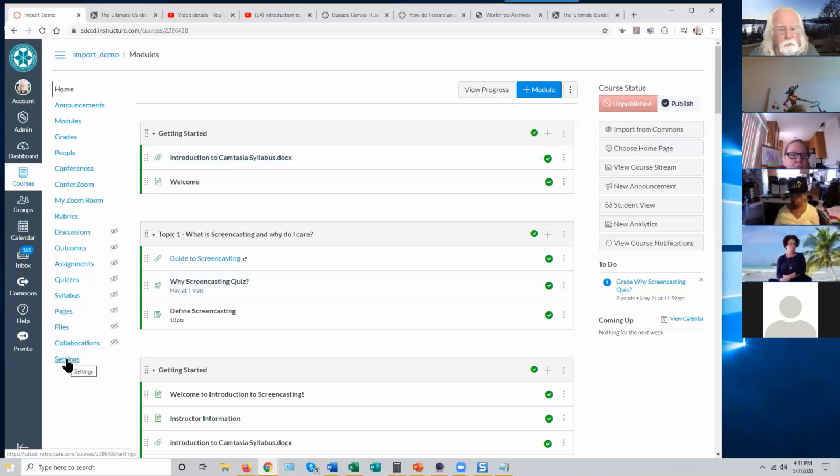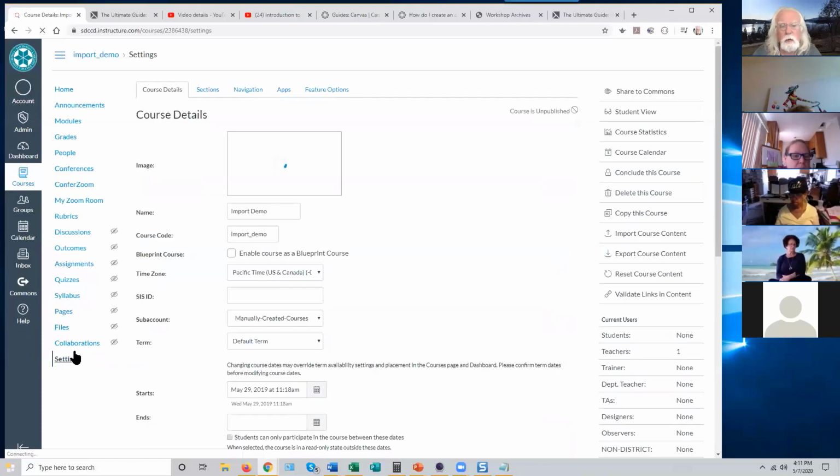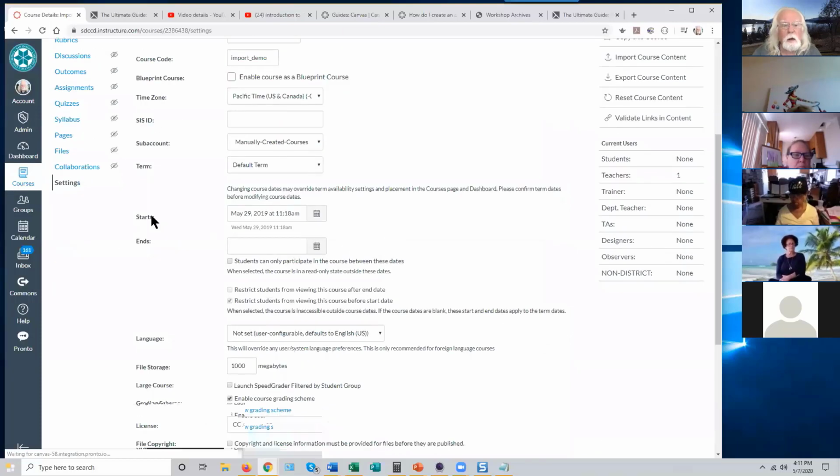The shell itself comes with start and end dates. This is one I created, so I didn't put an end date in because I wanted to be able to use it indefinitely. But your live shells will have start and end dates, and you can edit them both. So you can let students in early, or you can leave students in late at your discretion. You can thank Brian Weston, the new dean, for that.